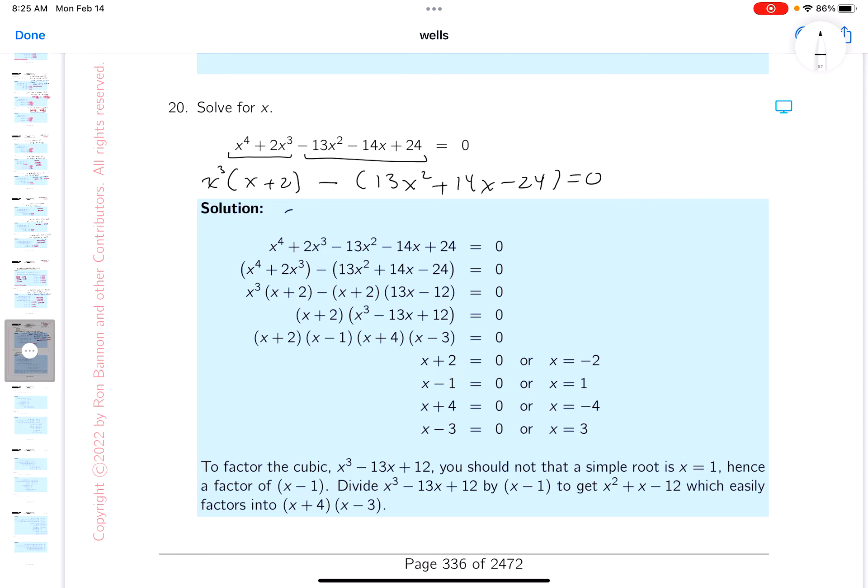Now, in my mind, my wishful mind, if this is going to work out, this 13x squared plus 14x minus 24 must have a factor of x plus 2. Now, by the way, I'm not saying it's going to work. I'm just saying if this is going to work, it's got to have a factor of x plus 2. But I can't say it has that until I try something.